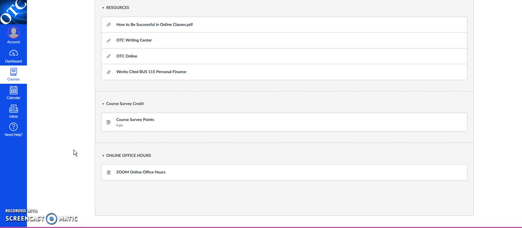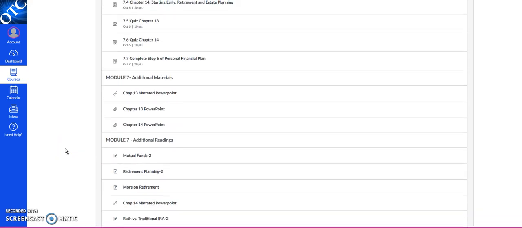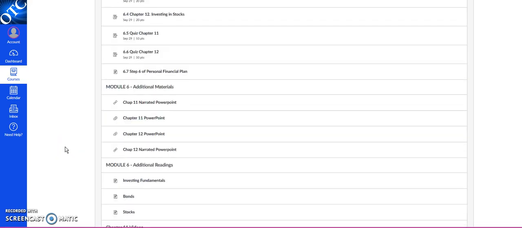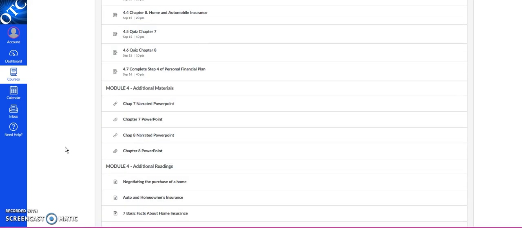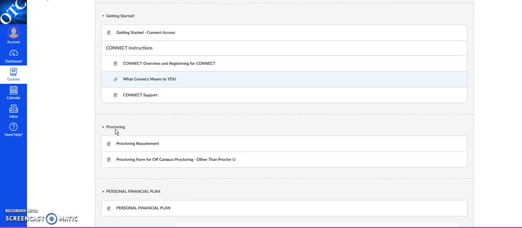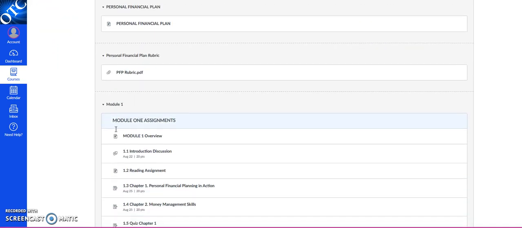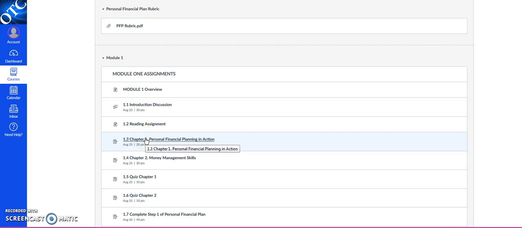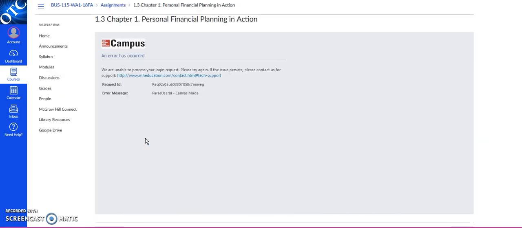You want to start the course by registering for Connect. The easiest way to register for Connect, scroll back up here to the top, is to go into the first Connect assignment, which is going to be this Chapter 1, Personal Financial Planning in Action. When you access that assignment, it will take you through the registration process.